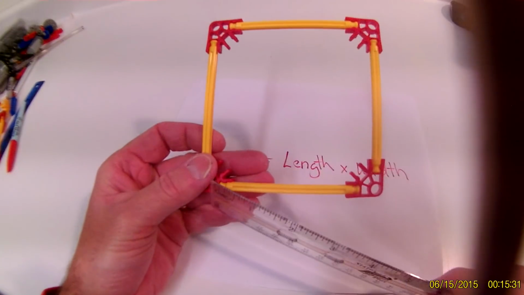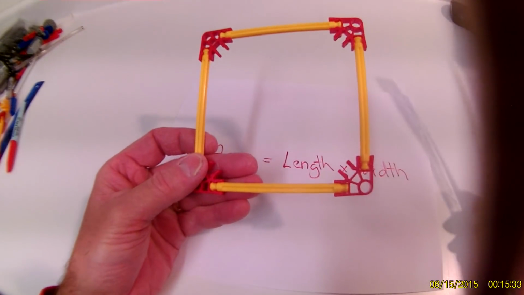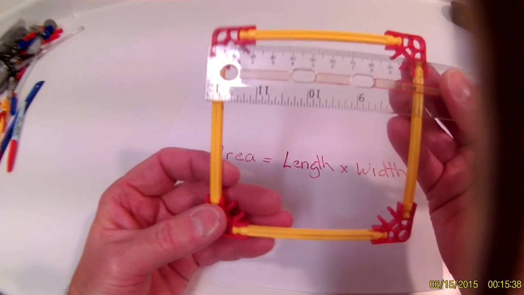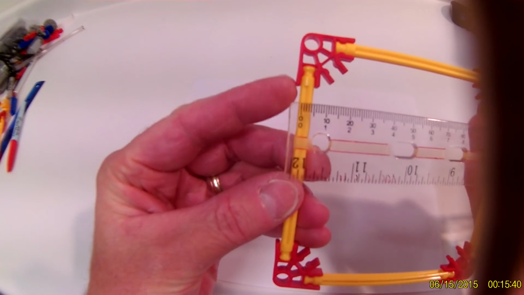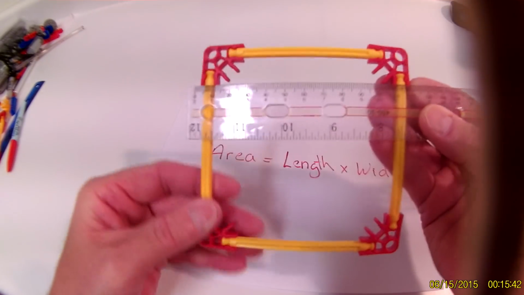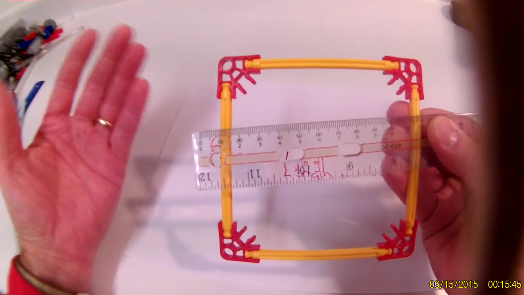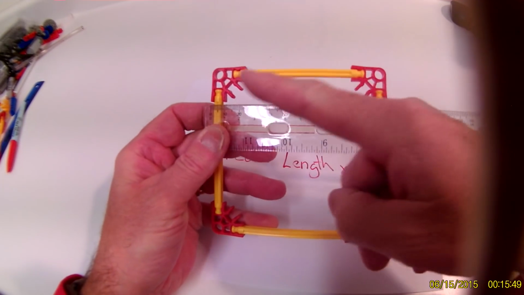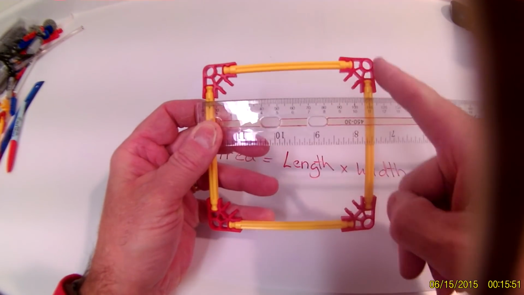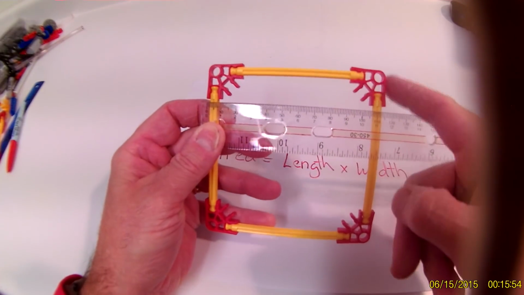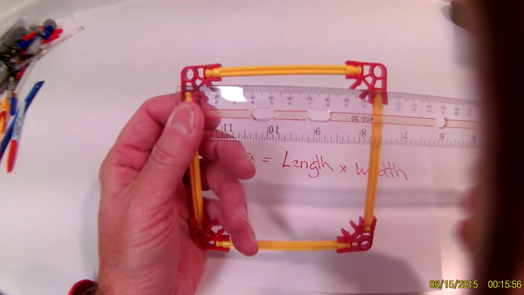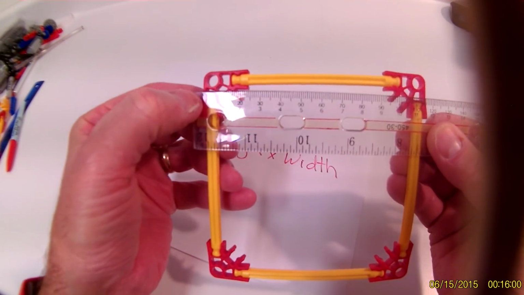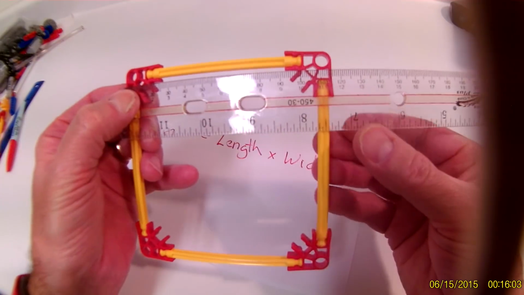You need to figure out the length and the width, okay? Now, in order to do this, when you measure your KNEX, you kind of have edges here that are hard to measure. And so you're going to round when you estimate, okay? Now, my advice is this, because on some KNEX structures, you don't have nice, easy sides to measure like this right here. When you measure this, you can line up your 0 over here, and then you can measure.